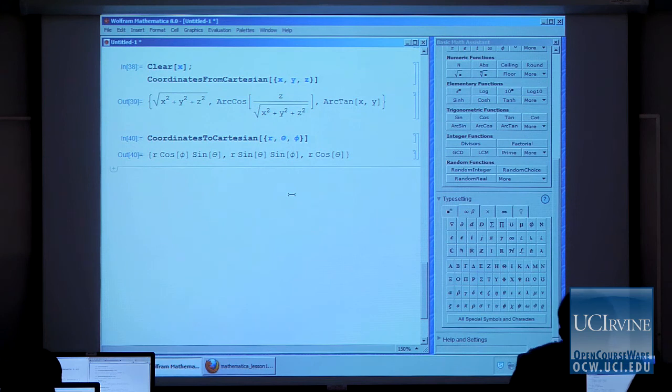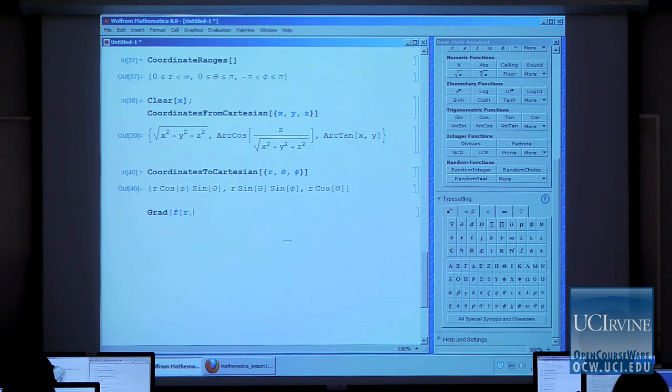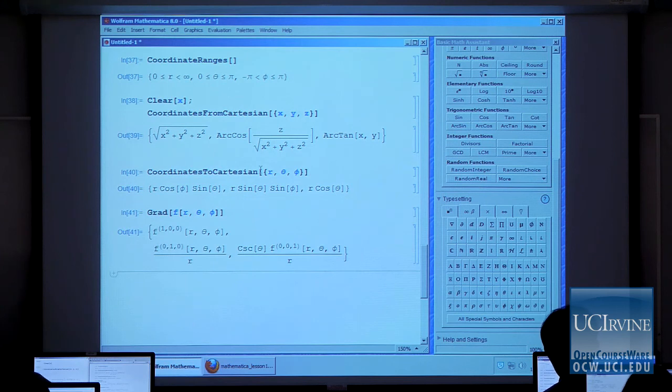we talked last week about vector derivatives. And I'm not going to go through every possible one of them, but I'll show you a couple of the ones that are somewhat interesting, especially if you've studied the hydrogen atom in your Chem 131 class. So the first is, I can ask for the formula of the gradient of a function, a scalar function of r, theta, and phi. Okay. All right. And if you enter that, then you get the following.